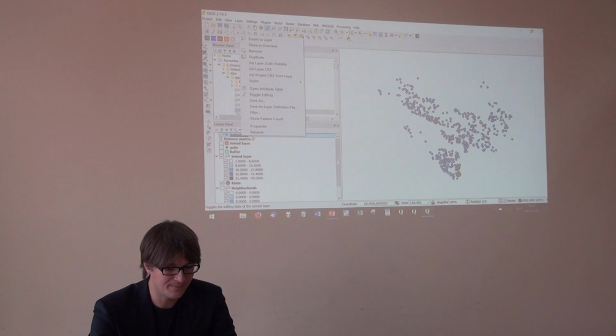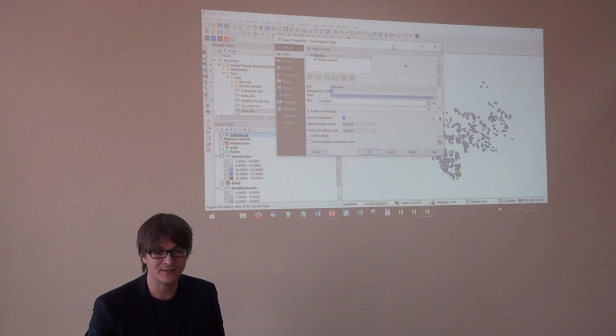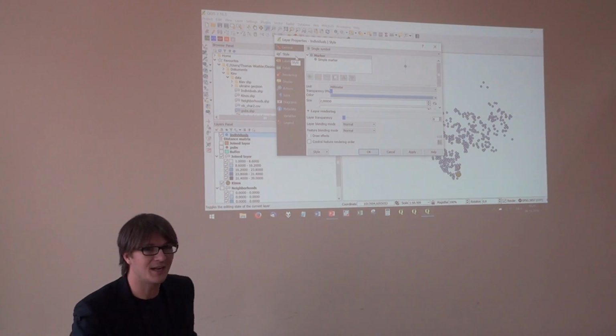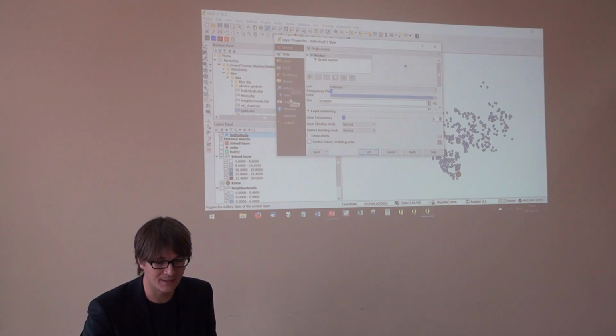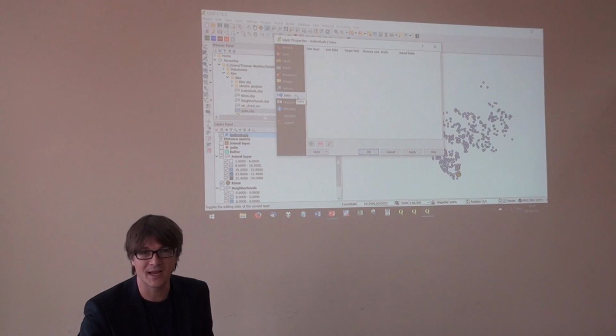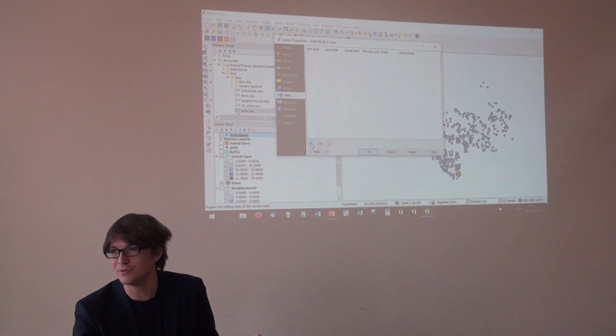And we do this by right-clicking on the individual shapefile, we go again on this property window, and in this property window, you see, you can do a lot of different things. We only have the style tab open, but also important is the so-called joins tab. If you use the join tab, then you can add tables to this shapefile.